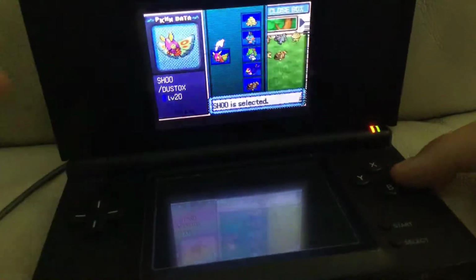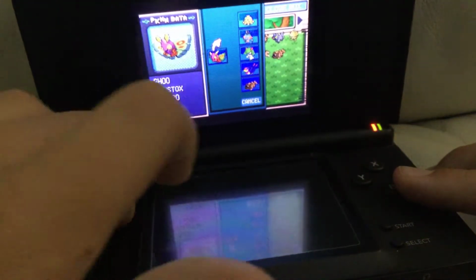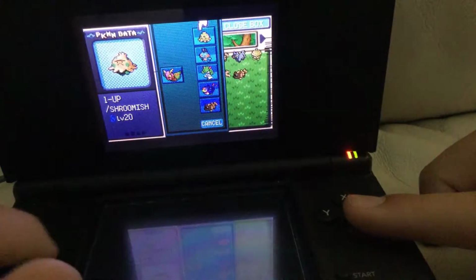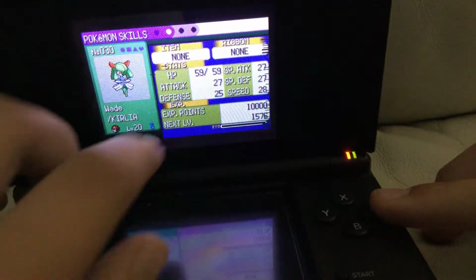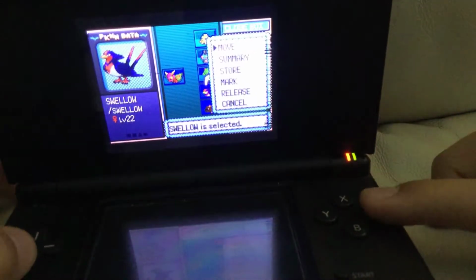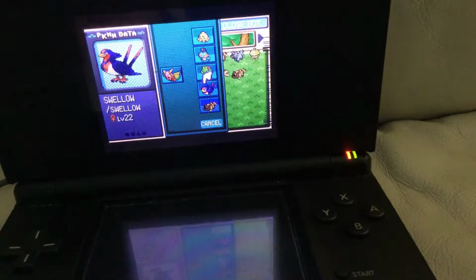Well, Shu, on the other hand, guess how many experience points it took him? 8,205, which is less than Curlia, but still a lot. I'm gonna check One-Up. How much does that say? Okay, 5,587, not even that much. But look at Wade's summary. 10,000 on the dot. And then how long did it take Swellow? Cool. 7,653 experience points, and it was a higher level than Wade. Wade, the Curlia, was the first Pokemon I trained for Isaac, but yeah, it took forever.